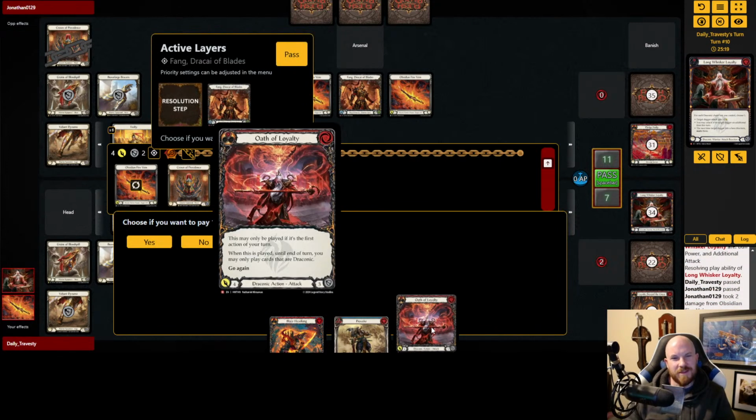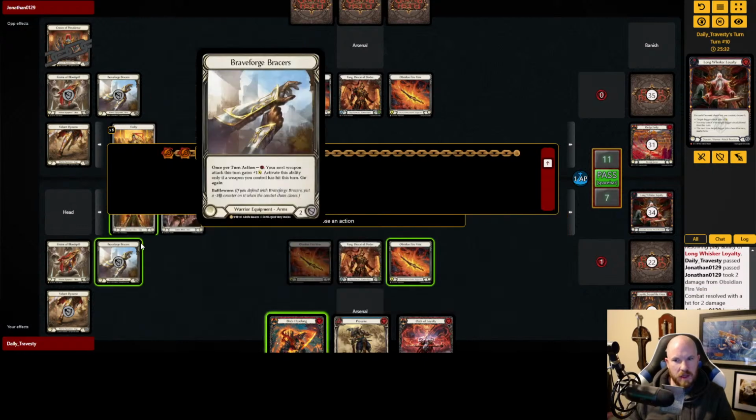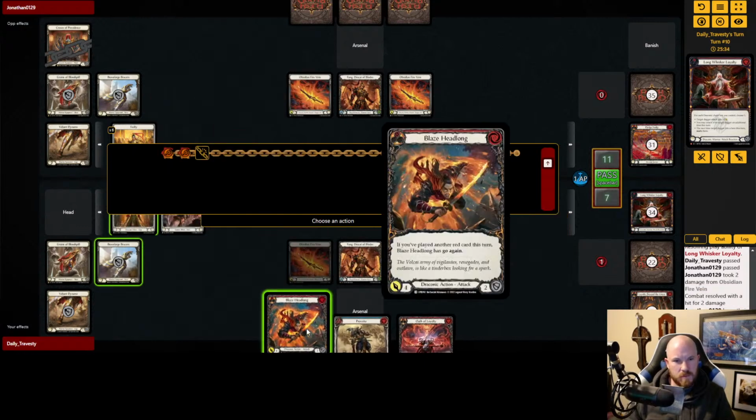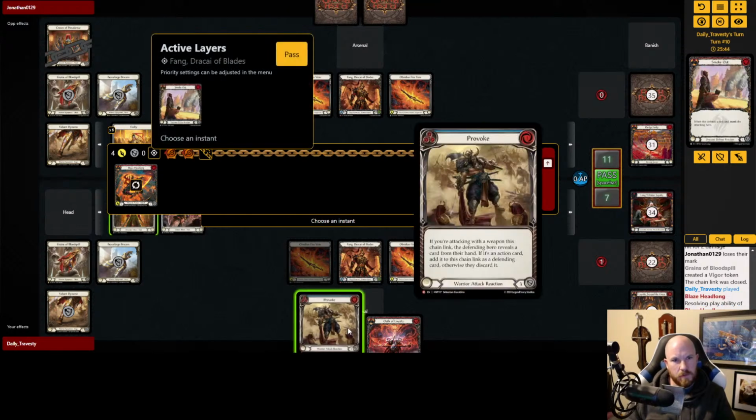But yeah, so we drew this, and we drew like the exact card we don't want to draw, because this has to be the first card you play each turn. So this is definitely going in our arsenal to start our turn next turn. At this point, we can safely make a Vigor. We can play our Extender, our Blaze Headlong. And then we're going to swing our last dagger and provoke them.